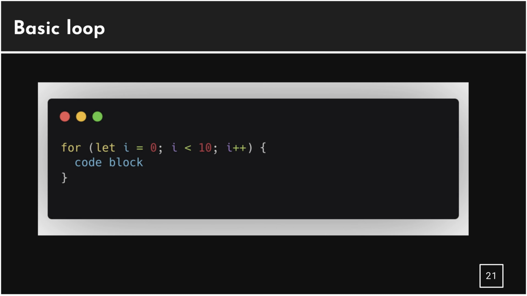Okay, so now we move on to loops. So the basic loop. What are loops? Loops are basically a way for us to, let's just imagine that we have a set of instructions that we need to execute on many inputs. For example, we want to divide a number by 2, but we have a list of maybe 100 numbers. For each number, we want to divide that number by 2.